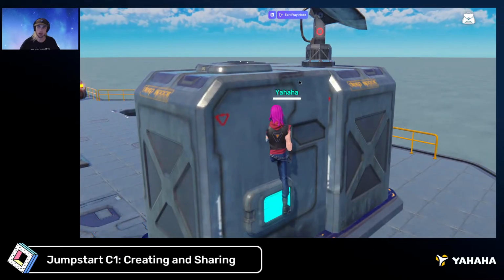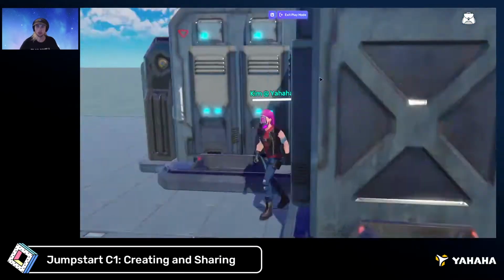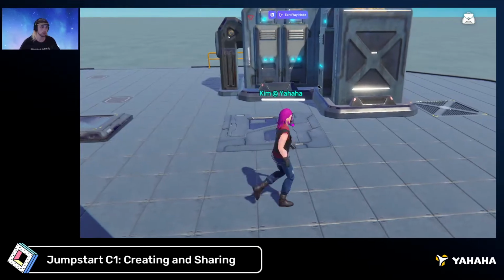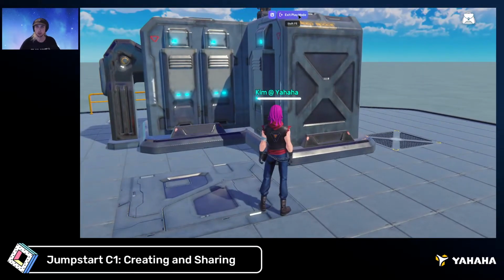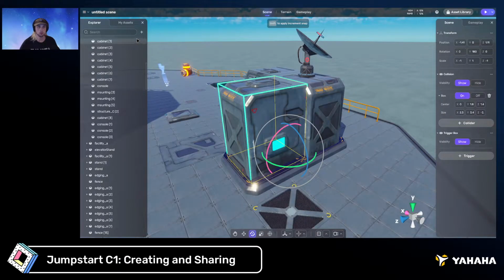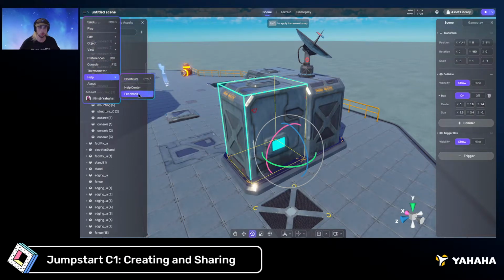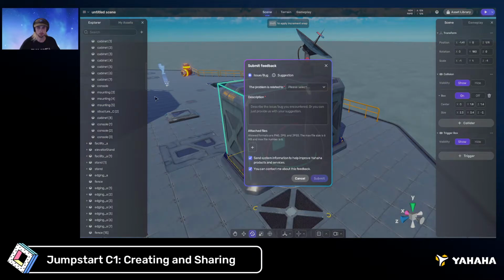But we have a way to tell the developers that, hey, this doesn't work as we thought it would. So if we exit play mode, we can click on this burger menu here, go to help, and click feedback. Feedback is something that we love at Yahaha. We love to get feedback about how the tool works, what you need, and where it's completely broken.